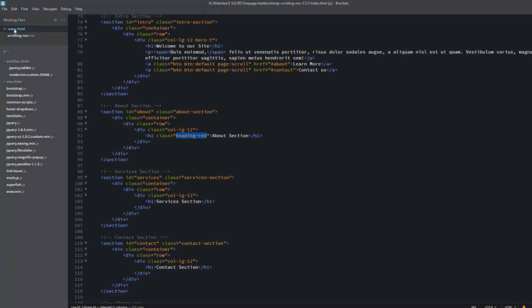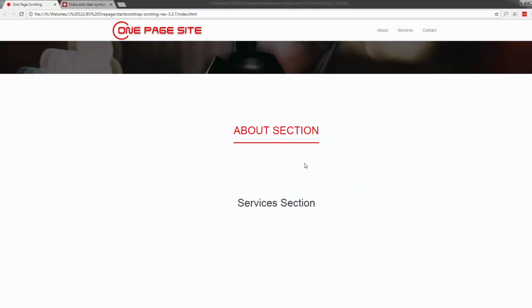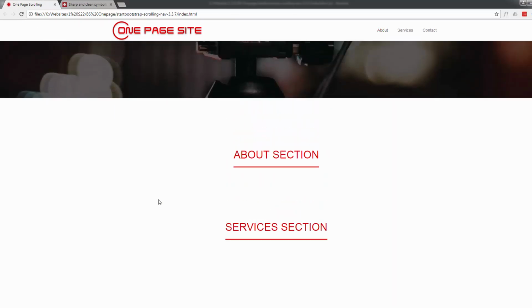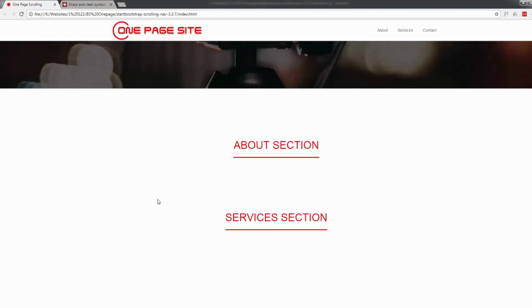If we go back to the index HTML, and I'll go down to this service section, and I'll give it that same class. See, now it's got the same class, heading red. Okay, quick save, and back to our site. Now when I refresh, this should also turn red and have an underline underneath it. There you go. That's why we use classes. It saves redoing a bunch of CSS over and over again.